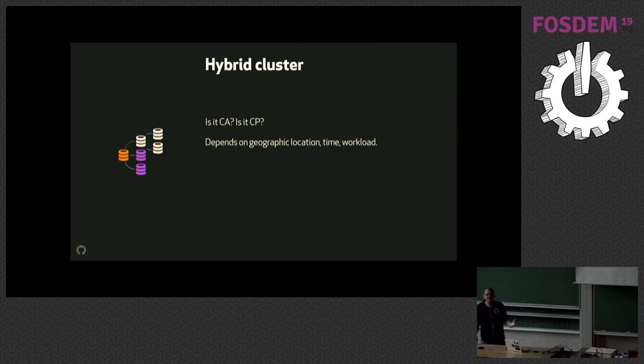Is my system AP or CP? It is neither, right? It's not AP, it's not CP, but is it more AP or more CP if we try to approximate? Well, this really depends when and where you look. In this DC, it is more CP. In that DC, it's a little bit more AP. It depends on the time of day, on the workload. You cannot classify this system by a single attribute, right? You cannot say this is an AP system. It's a hybrid system.